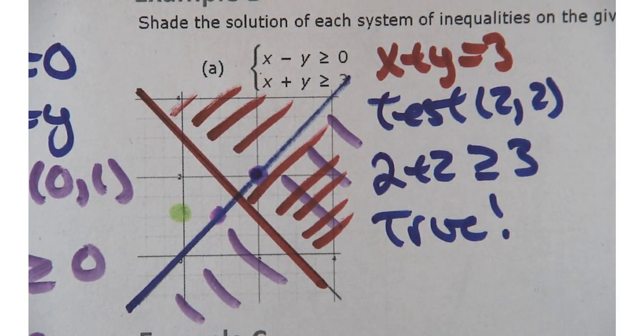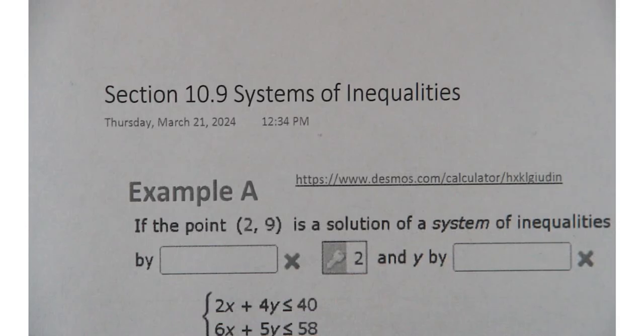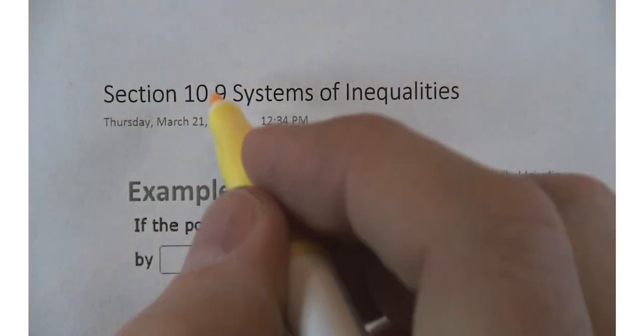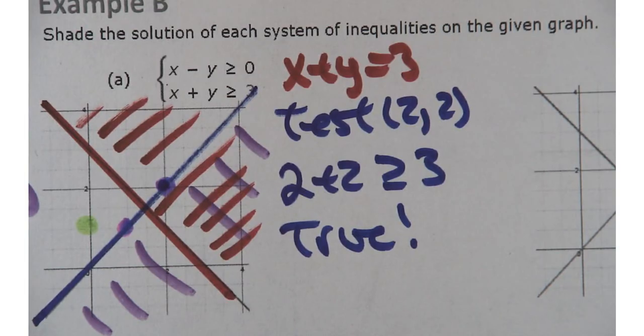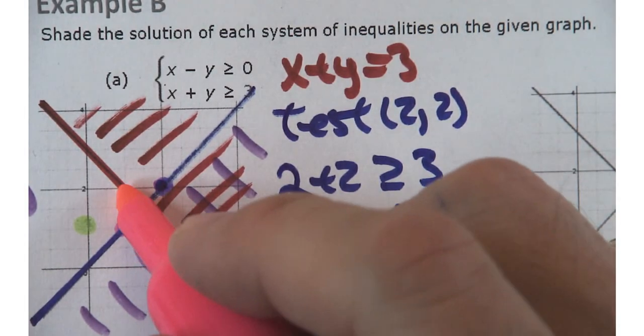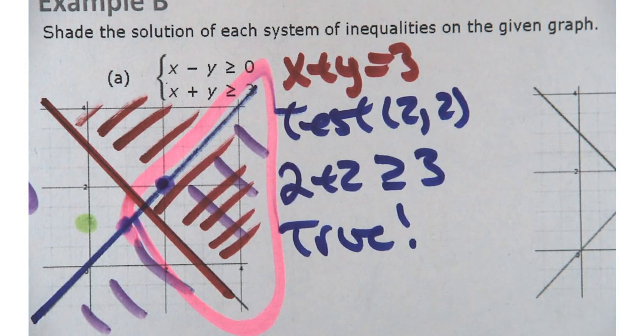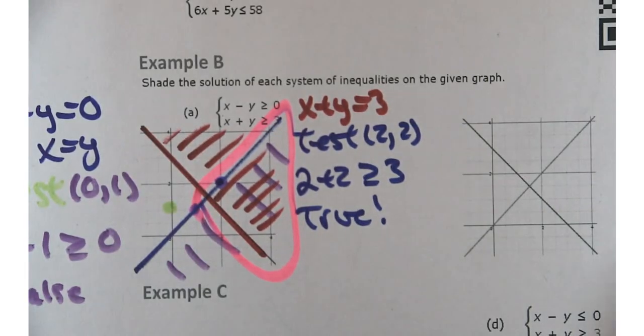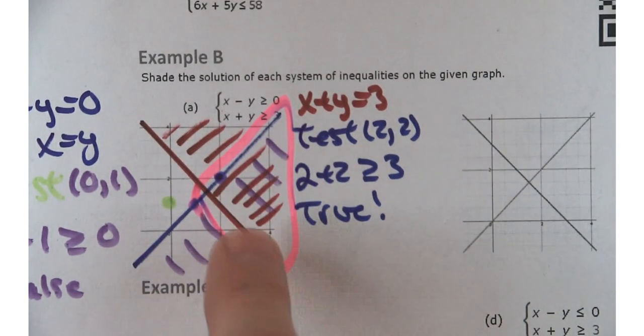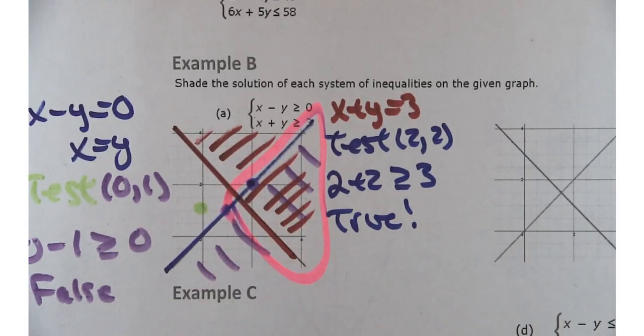Now let's keep in mind the system part of these types of problems. The fact that we're working with a system of inequalities means we want to see where these are simultaneously solved. Where do they all overlap? And they really don't overlap just everywhere. They overlap right here. So what I'm going to want to see from you on your exams is something like this, where you've indicated that this region where they overlap is our solution to this system of inequalities. That's where they all overlap.